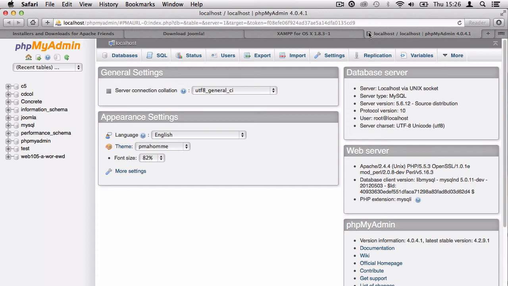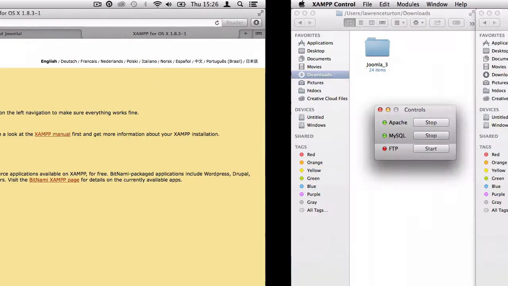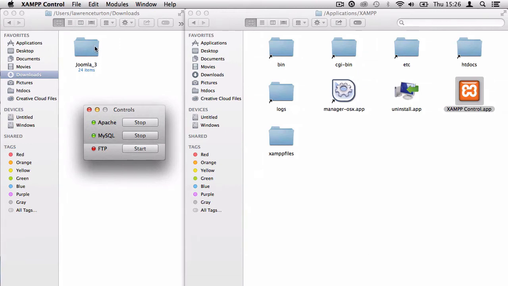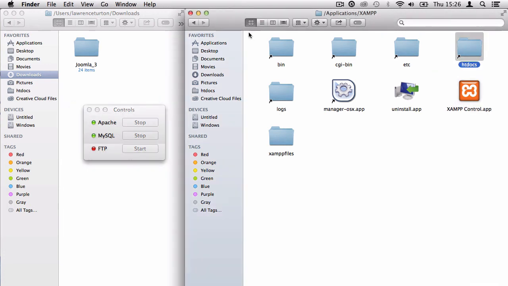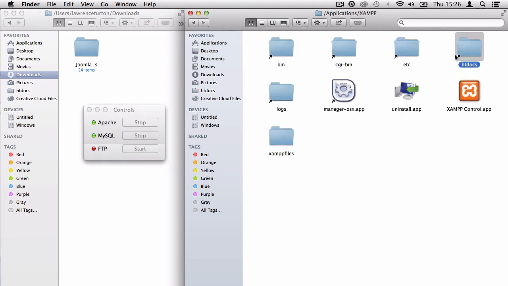So now that we have this, what we need to do is go ahead and bring in our installation of Joomla. So now we need to find the htdocs directory. So again, for the Mac OS X operating system, you go to Applications, XAMPP, and then it will have a shortcut to htdocs.